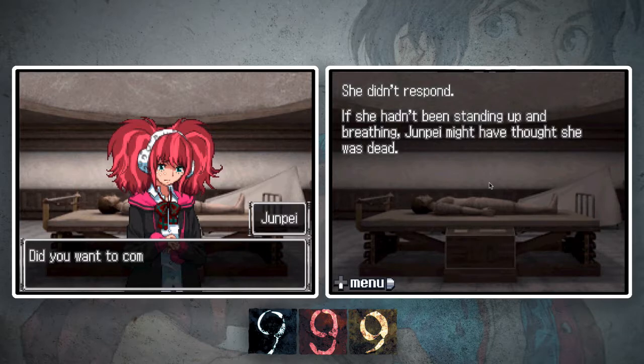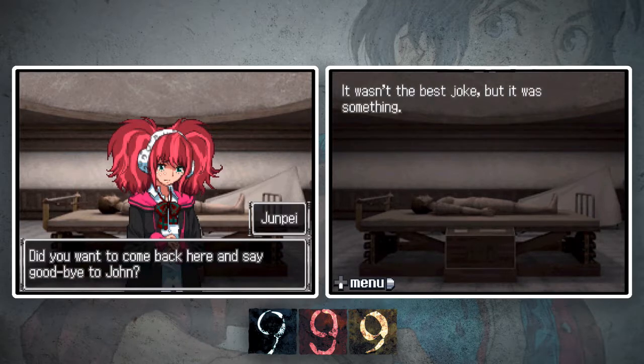What are you doing? Did you want to come back here and say goodbye to John? We'll finish this scene and then call it an episode. Phone, stop vibrating. There you go.